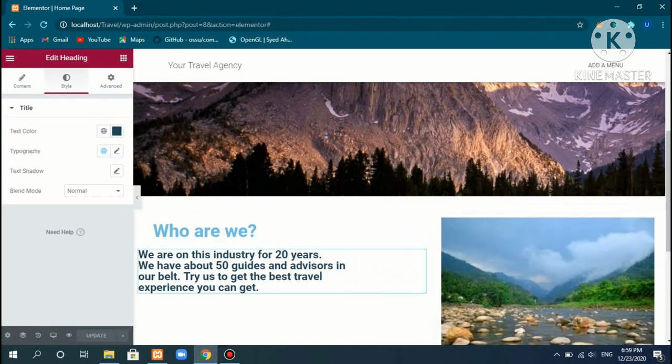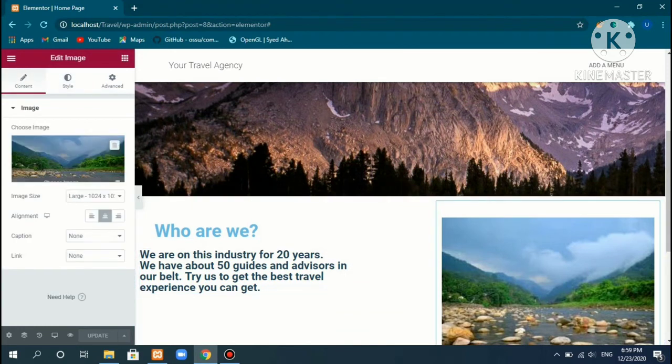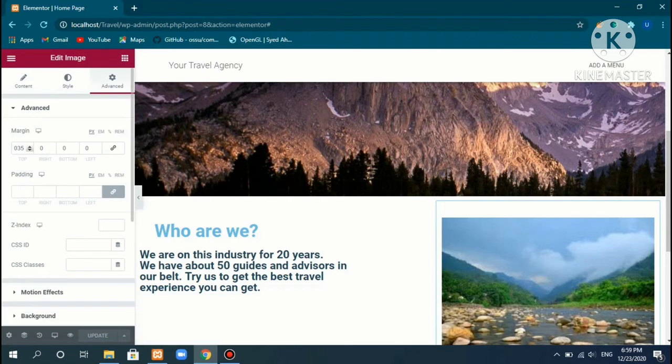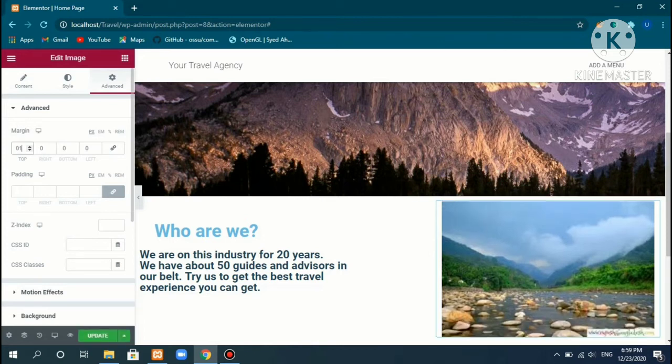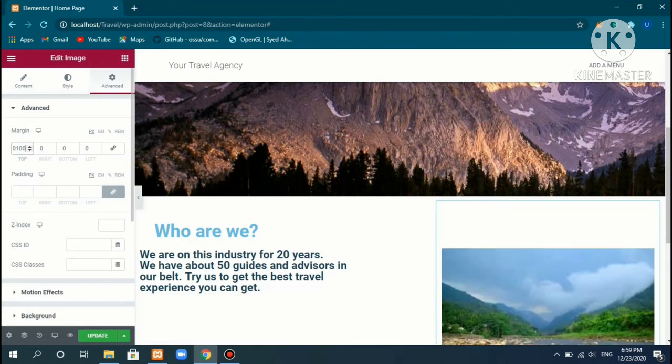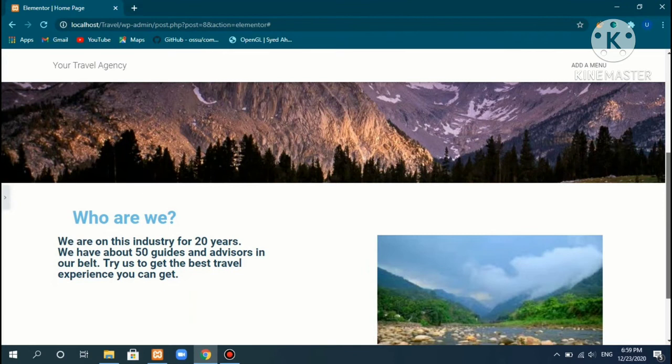So clicking on image, you will see edit image, go to advanced, and then put some padding here. Let's try 50, not 50, let's try 100. Let's see it. Yes, it looks much better.